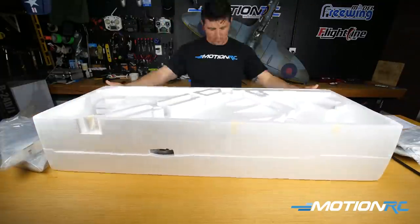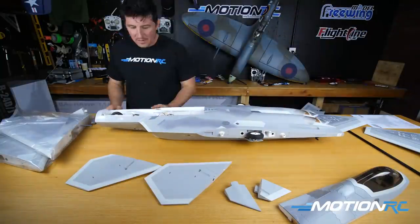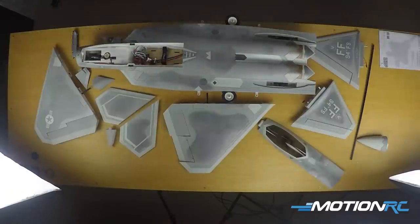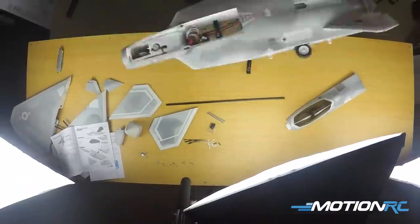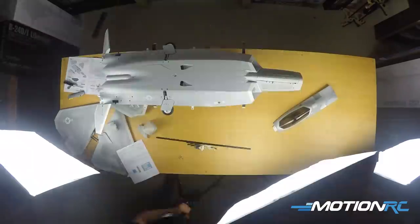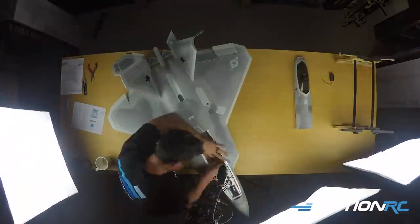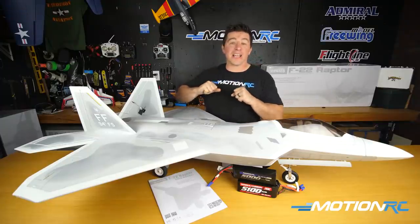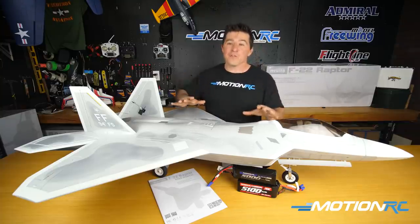For the purpose of this video, we call them builds, but it's a little bit of everything. We'll start out and go over the spec of what you can expect with this F-22. Then we'll show you an unboxing, all the pieces as it comes out of the box, and then we'll take you step by step through the manual for the really quick assembly. It doesn't take long to get it together — hardly any glue at all, mostly screws. Then we'll go through the rates and CG. So let's get started with the spec on your brand new F-22 Raptor.